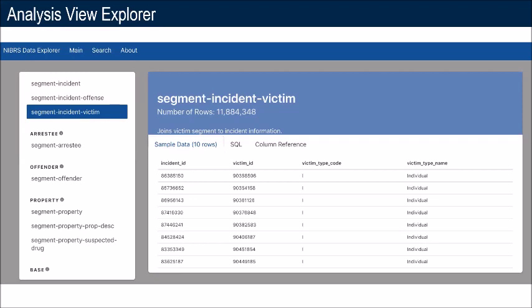So using this tool, they can avoid that step of having to generate their SQL query, put that into R. They can just copy what we have here, put that in R, and then use this table as they see.